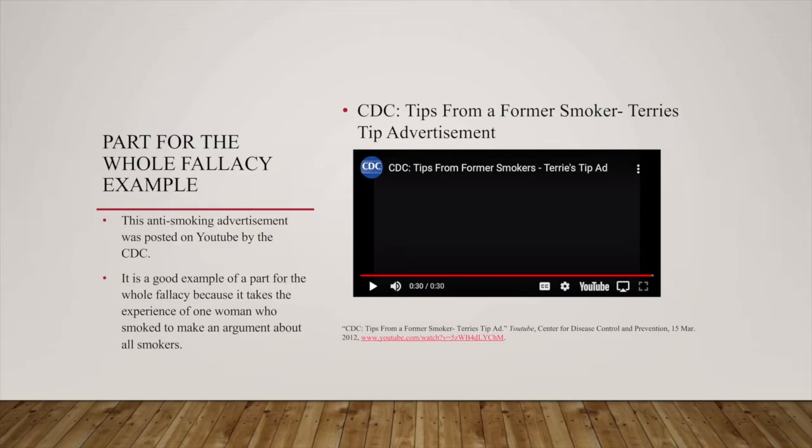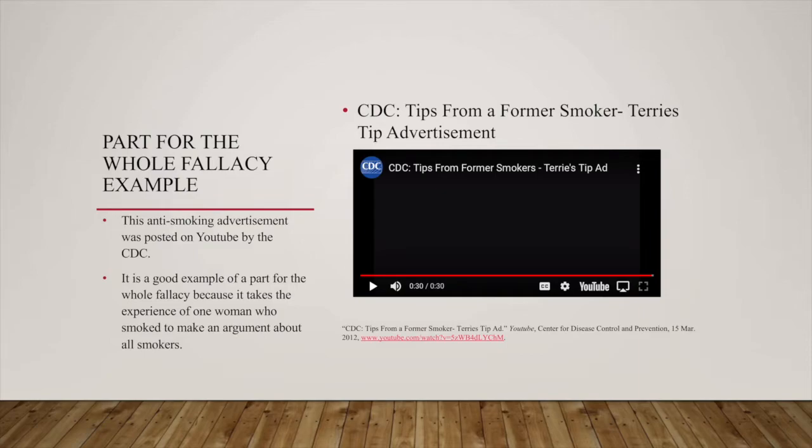So it's a pretty powerful, moving ad, and it feels wrong to nitpick an anti-smoking ad, but it's insinuating here that if you smoke, you'll end up like Terry here with a voice box and face those same repercussions.